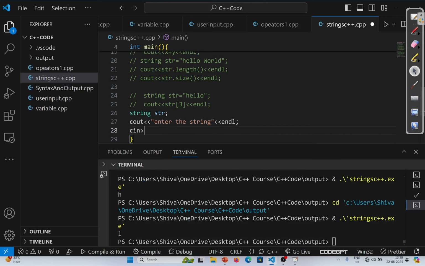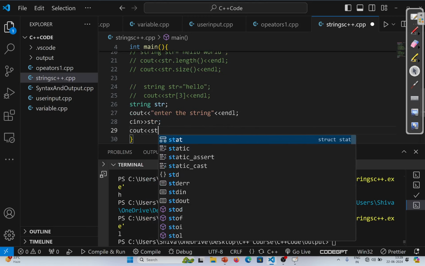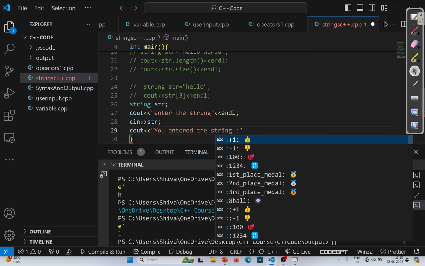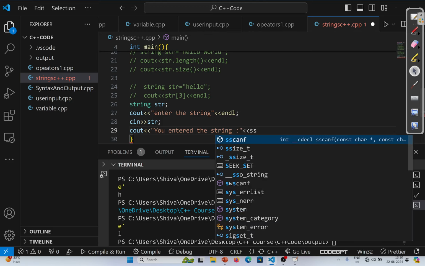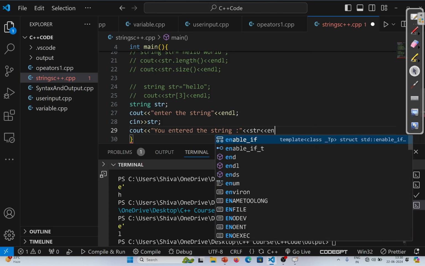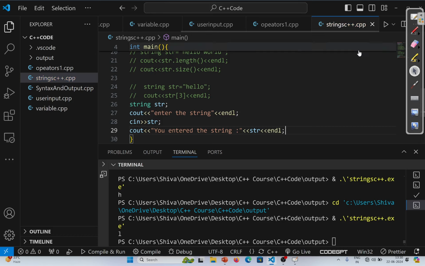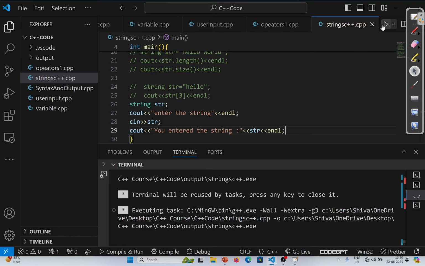Then I will use cin str, and then cout you entered the string, str, and then a line break. Let's save this and execute this.